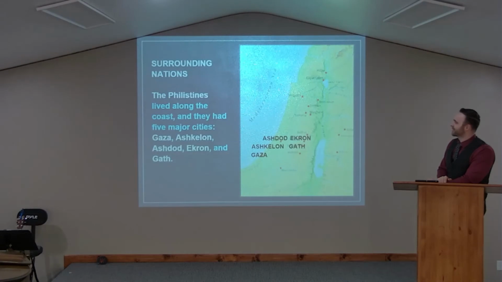Now, over to the west, we have the Philistines, right? Israel's always dealing with them. We have the stories of the judges and Samson. And they have these 5 major cities: Ashdod, Ekron, Ashkelon, Gath, and Gaza. And we saw Ashkelon earlier in a picture of the coast.